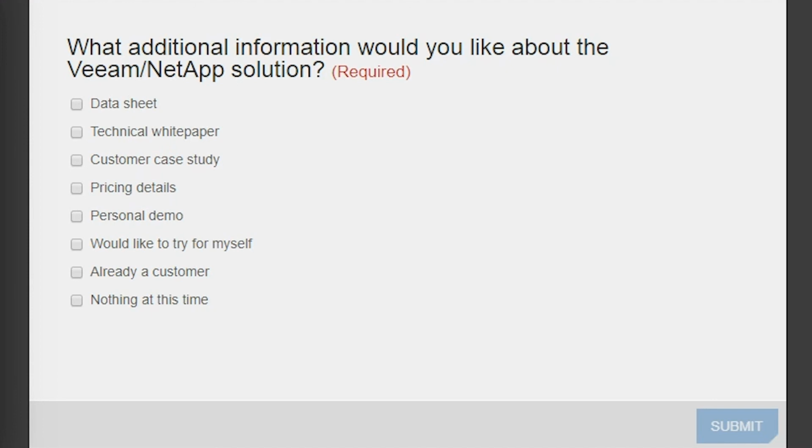You can deploy ONTAP, whether it's in the physical array, virtually, or you can deploy it in the cloud at the same time. You can download all of this, and then also if you don't want to download and run it that way, we have our own POC lab that you can leverage. We have all sorts of gear out there that you can give specs for, and we can put that together and let you drive.